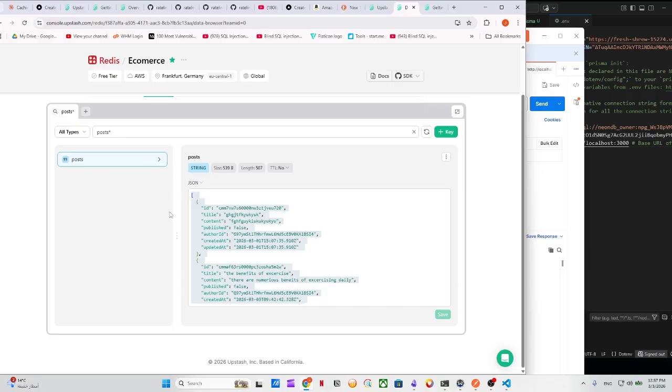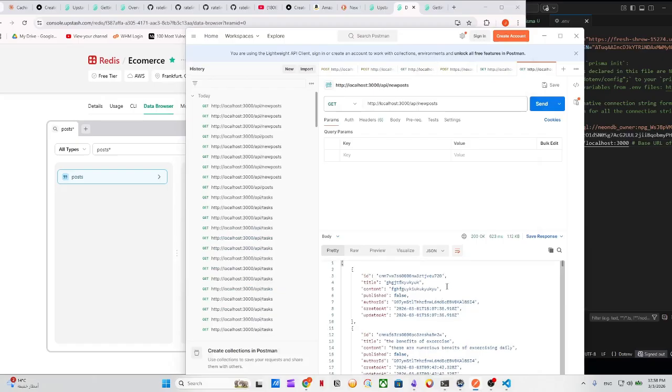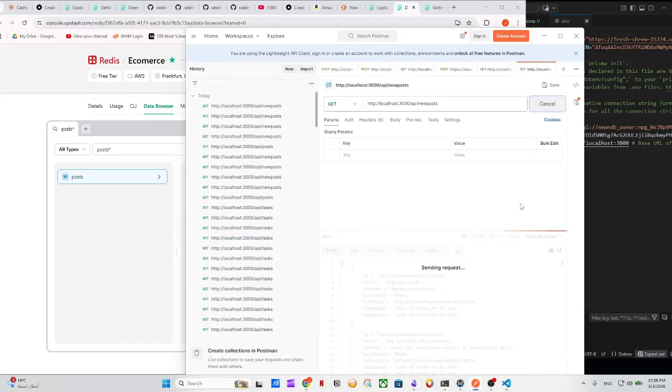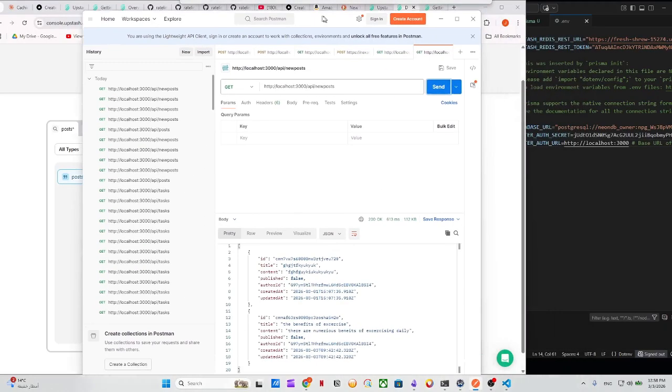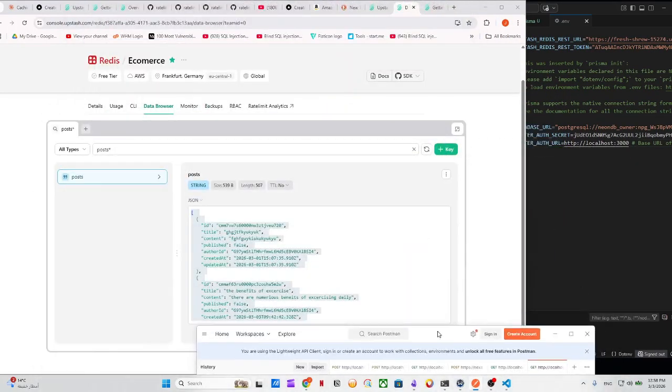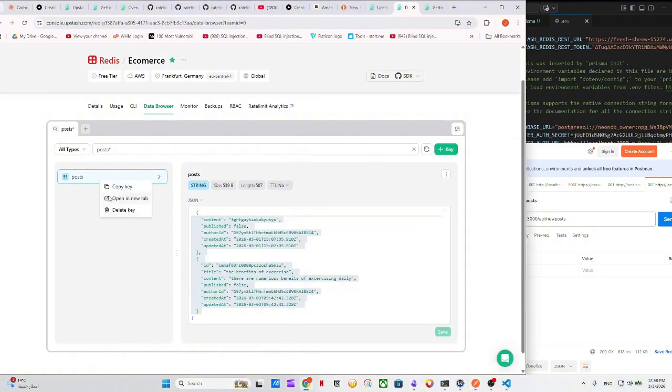So this is what we are doing basically. Actually I think it's going through the database. I just need to delete this one for a moment, just to confirm.